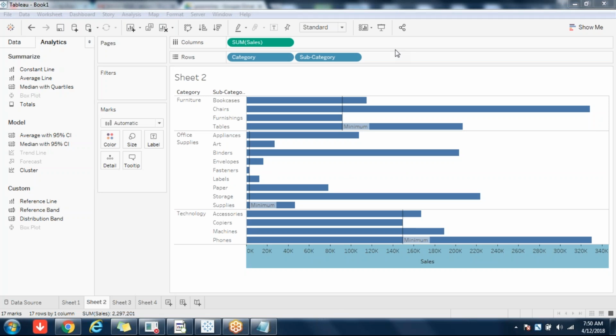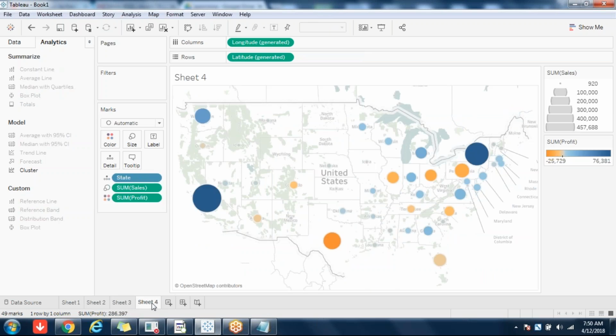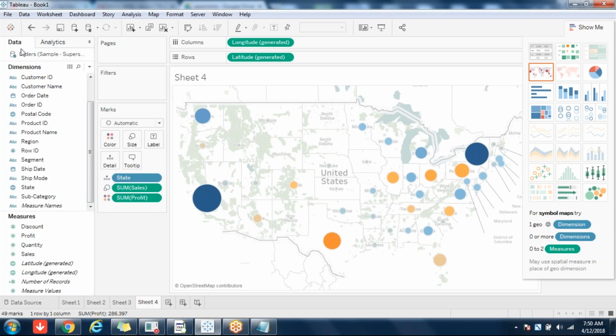My market average is 220K. That means you will get a line here. How can you get that line? Because 220K is here on the axis. That's why the axis is very important, and you will not get it with most charts. You will not get a reference line with charts like maps, circles, pie charts, heat maps, tree maps. All these you will not get because there is no axis in those charts. So there is no possibility of getting a proper reference line.